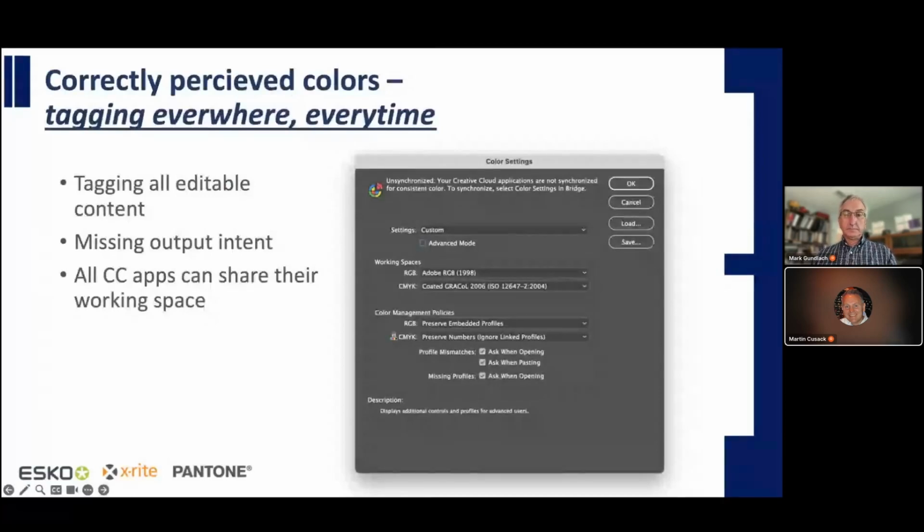So as I said, Mark's already touched on the unsynchronized option at the top, and you can then say, what do you actually want to do with this? Do you want to share it? Do you want to do anything with it? Any time you change some of those settings, you'll see the setting at the top has gone from a default name to custom. And then, to go to Mark's point, you can hit save, and save it with a defined name that you want to use. And this, like I said earlier, can be shared accordingly.